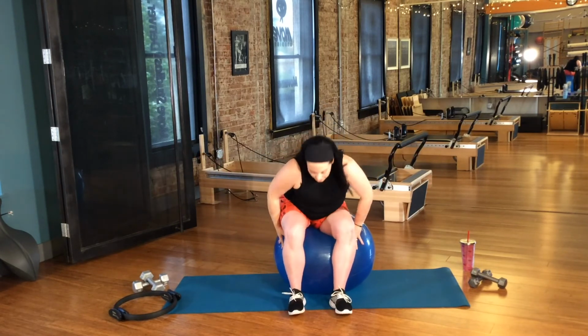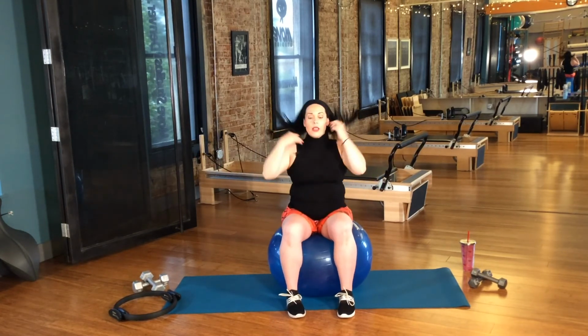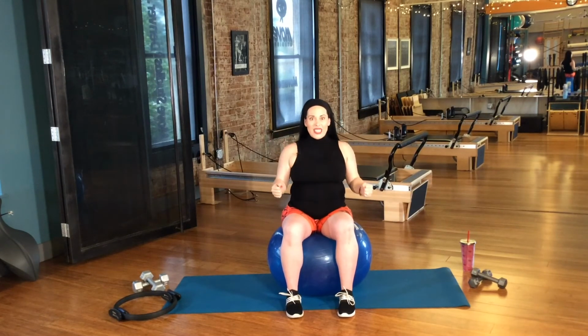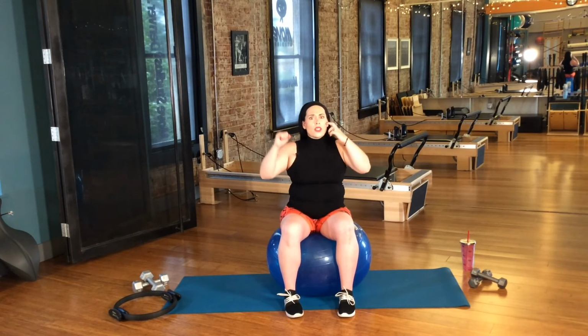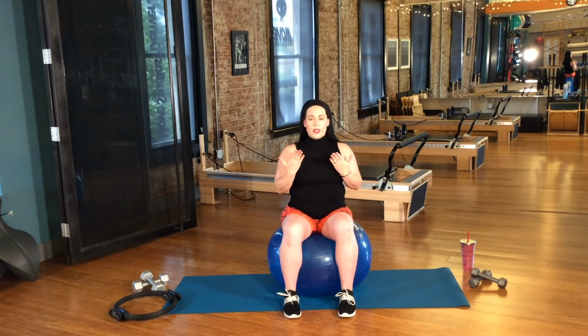Okay, here we go. So we want to make sure, because we did a lot of overhead presses, right? We did a lot. We did chest, we did biceps, we did booty, we did triceps, we did shoulders, we did a lot. So I want to make sure that I have my head connected to the rest of my spine. So I'm going to pull my head back in space.